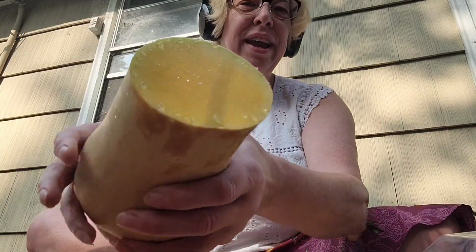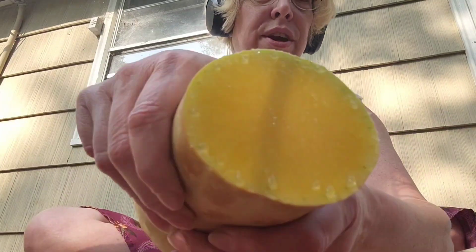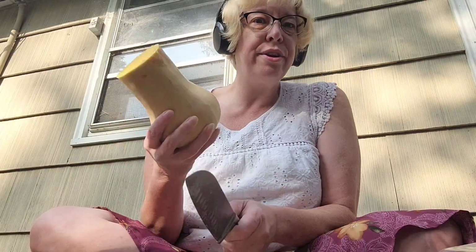Wow, look at it. I cut it and then I went inside for a second and look at how it's oozing out. I wish I could show it better. It's coming out almost in a pattern the way the rind is. Pretty neat. So I thought I'd show a tip for butternut squash.